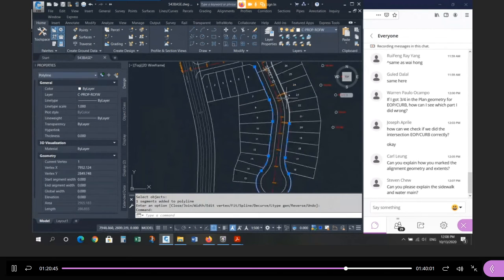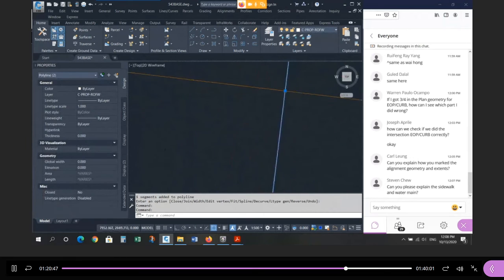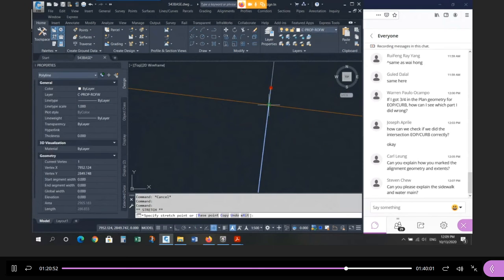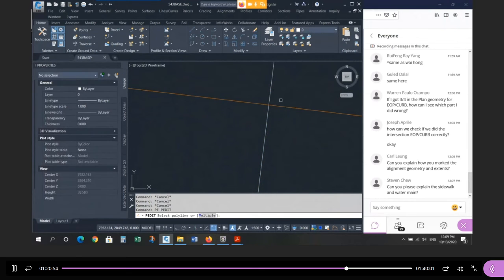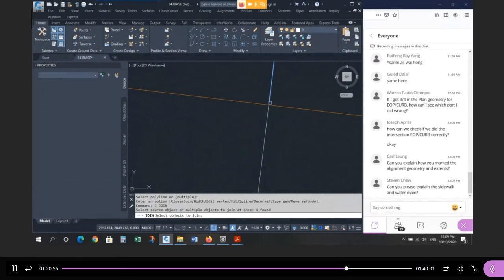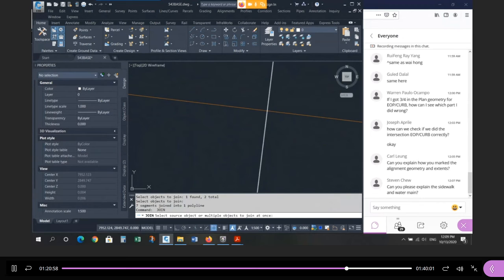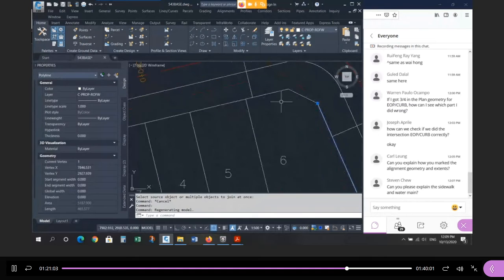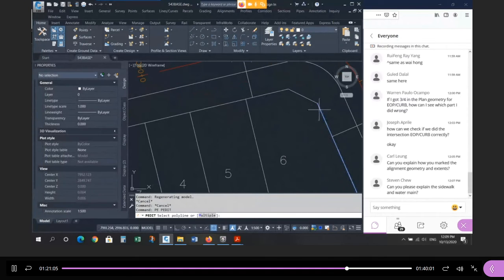Okay, so it should be 1. I don't know why it's not connecting here. For some reason, yeah, see, there's a gap there. So this one's too long. It should be back here. Polyline edit, join. Okay. So there's my street line throughout the entire subdivision. Right? It goes all the way around. Join this piece too.